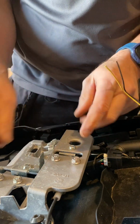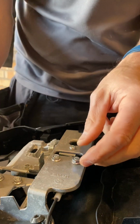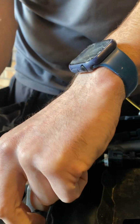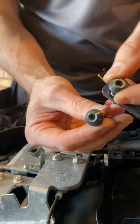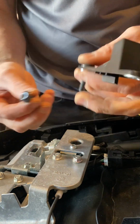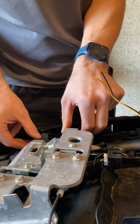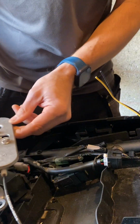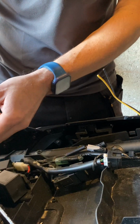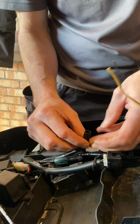Also, what I'm going to do is remove this seat support and locking mechanism out of the way, just to give me a little bit more room. They're just held on with these 4 5mm Allen key bolts, so it's worth just taking them out and pulling this to one side. It will give a bit more room making the connection. So yeah, you can see that moves out nicely. Let's put it to one side, and down here then we can get to our connector block.